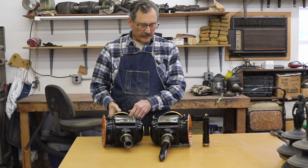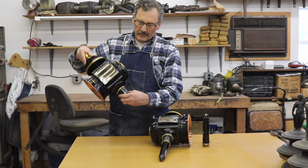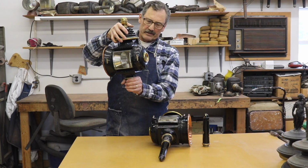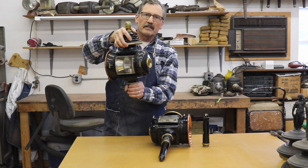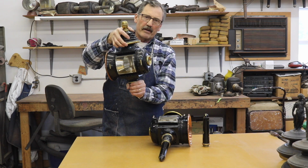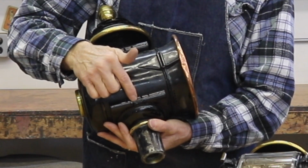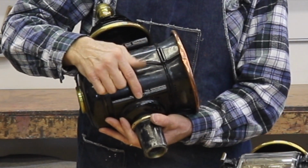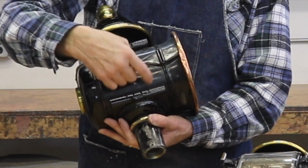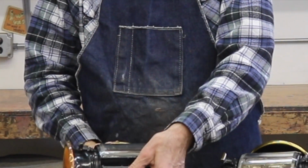They have typical European mounts, which is oval in this part where the lamp fits down into the socket of the carriage. That oval keeps the lamp from turning about, and therefore it doesn't have to be crammed down tight in there. Also, present on these lamps is a foot loop right here where a leather strap could be put through and go down around the arm of the mounting bracket and secure the lamps onto the carriage.